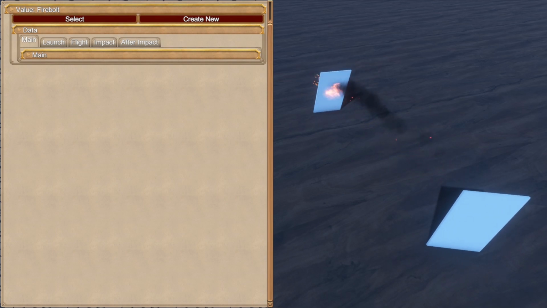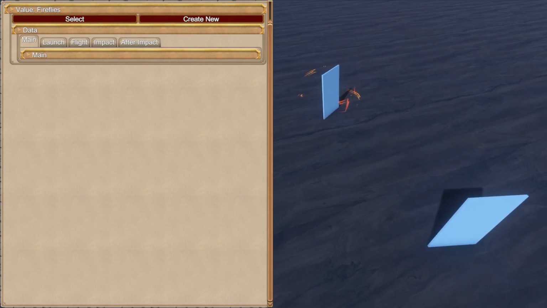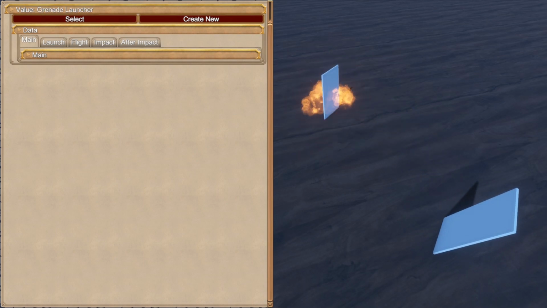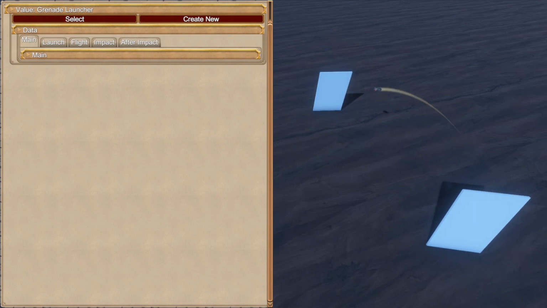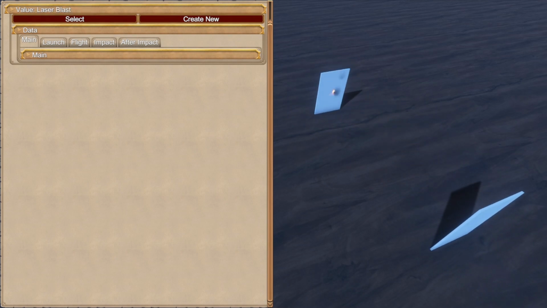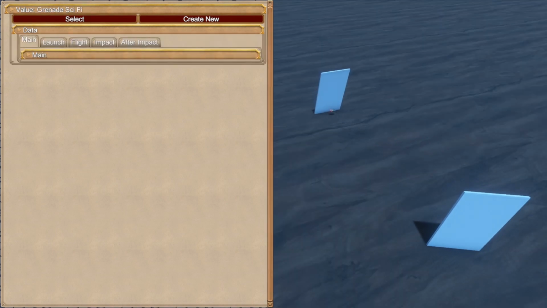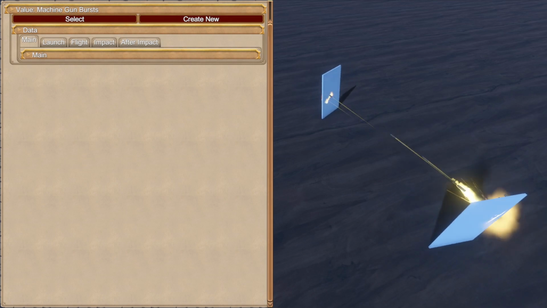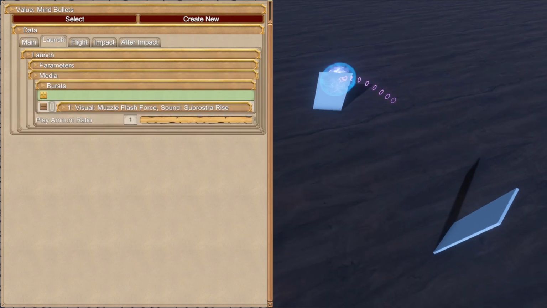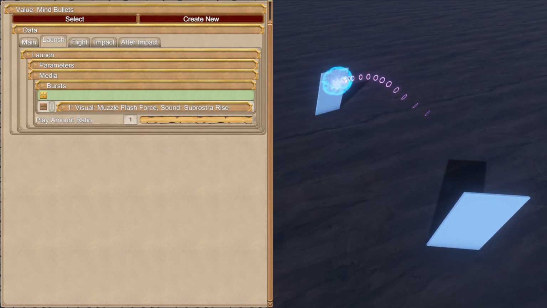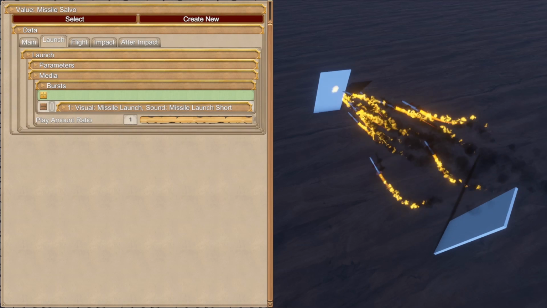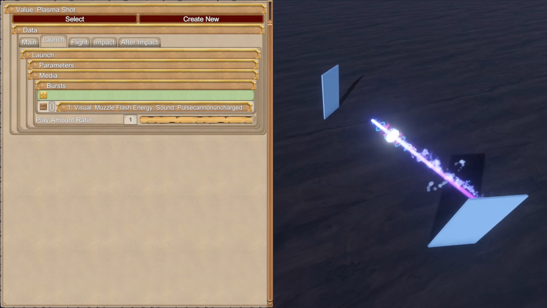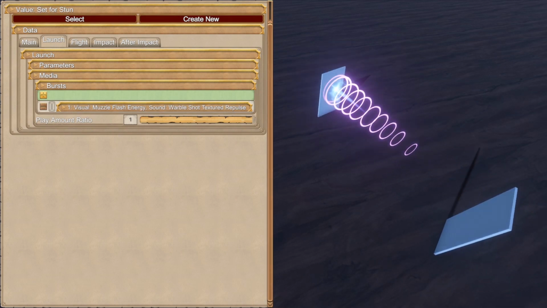Now, in and of itself, it might look nice and be sort of interesting for the game, but what's very exciting about it is that this system will actually be accessible to our players. What you're seeing right now off to the left is just a temporary interface. The more advanced players may get something similar to this interface, which will give you the capacity to change pretty much everything that you see here. I'll go into a few details here in a sec. But the casual user will be able to change basic things like colors and the type of projectile, the sounds, and all that sort of good stuff.